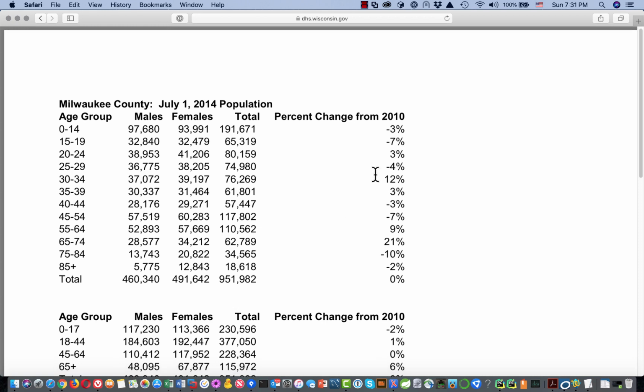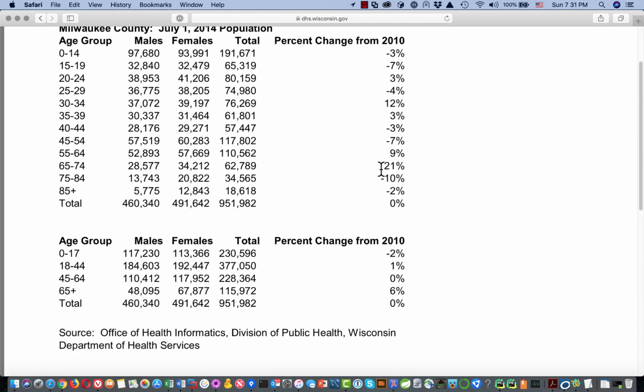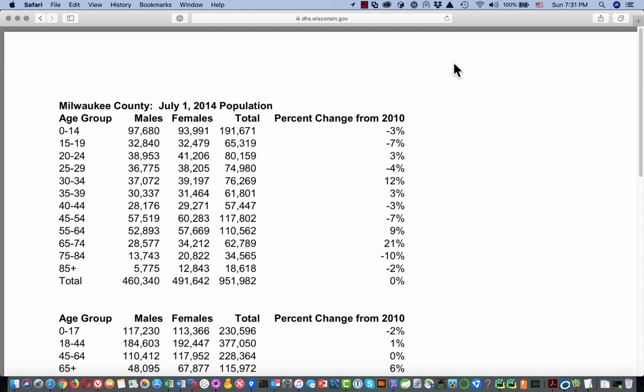Okay, and I have this page as an appendix to our instructions. I've just added the words Appendix A up top. And the part of the data we're going to be working with is this first grouping on the top left. Okay, so this is from July 2014. It breaks the population up into these age groups. It also breaks it up into males and females, and it totals them.